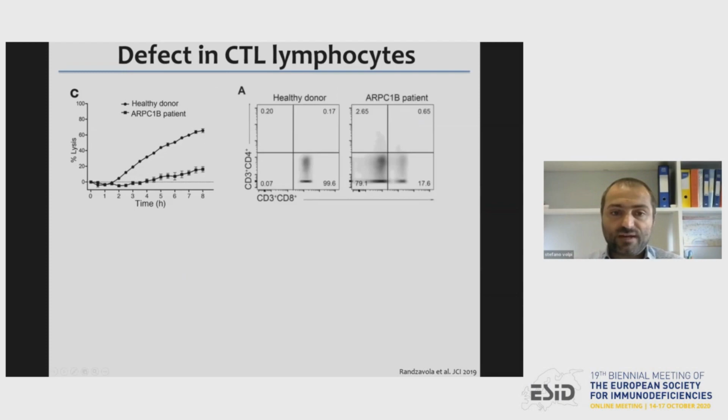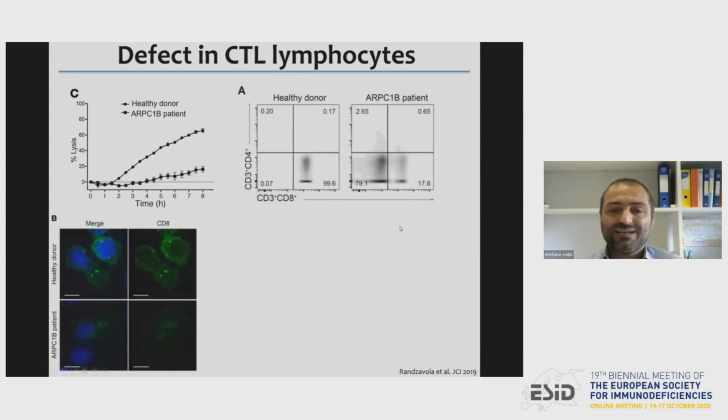And a very interesting finding that they also present is that when you isolate CD8 with beads by negative selection, so you select CD8 without touching the CD8, and stimulate them for 13 days, healthy donor cells keep their phenotype with CD8 expression, and they don't express CD4, obviously. But RC1b patients tend to lose the expression of CD8. They don't express CD4. They are not TCR gamma delta. They clearly show this in the publication. So they lose the expression of CD8. And CD8 is not completely lacking, but is intracellularly located. So at least in 10% of these cells that lose the CD8 expression, CD8 is located intracellularly.